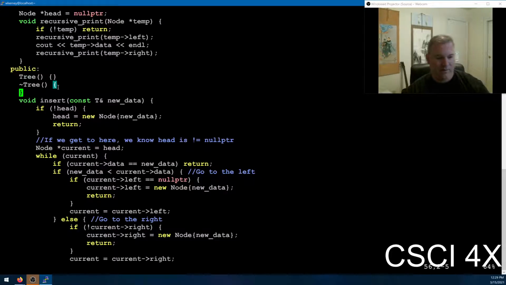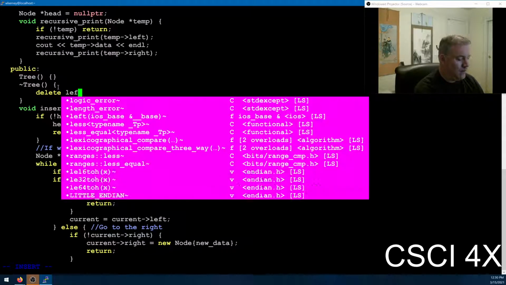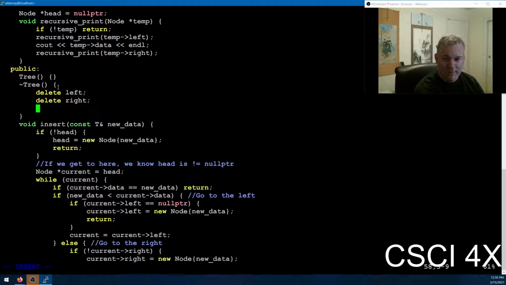Okay. So how do we do this? We need to delete everybody in the left subtree. Delete everybody in the right subtree. And then delete me. Let's try that.